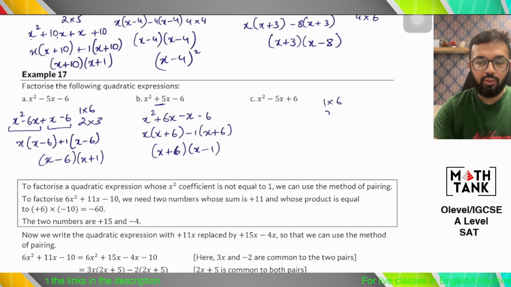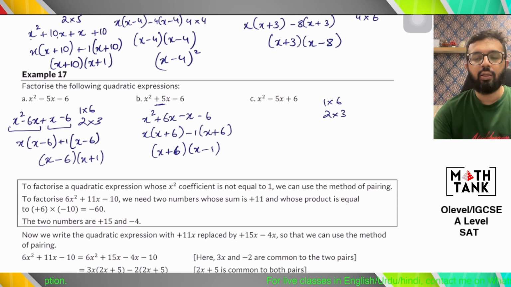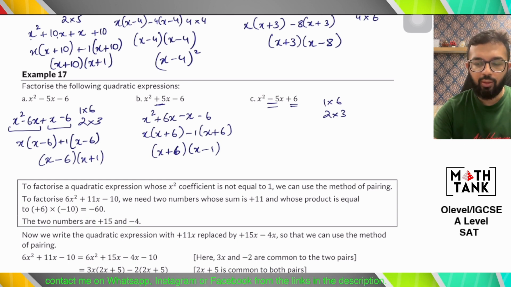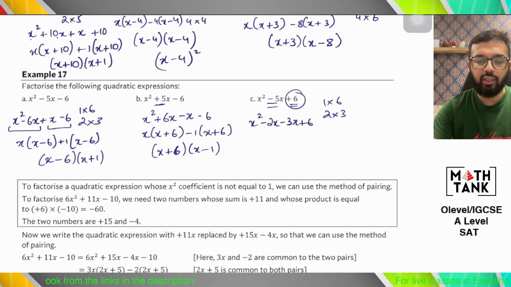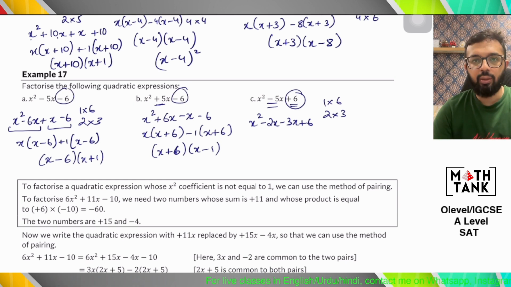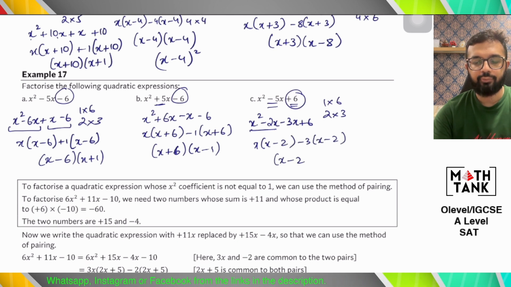But this one, if I use 1 and 6, it's never going to give me minus 5, and multiplied by each other should give me 6. The only way that I can get a plus 6 is 1 into 6. But I can also do minus 2 into minus 3. That is the only way that I can get a plus 6. You see all these other questions at minus 6, which is why I was having to deal with the first set of factors that I pointed out to you. What's common? X is common. What's common? Minus 3 is common.